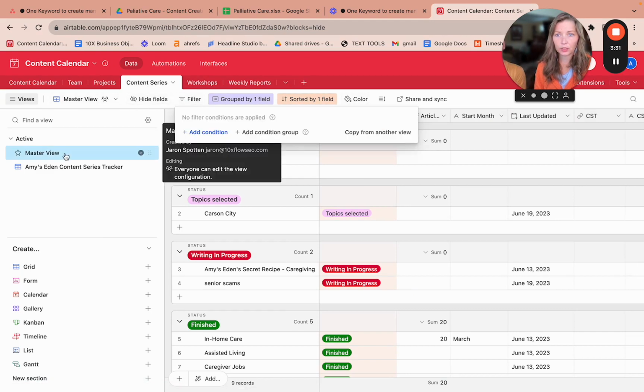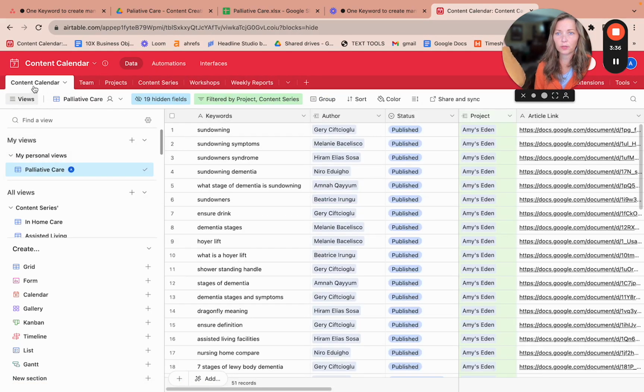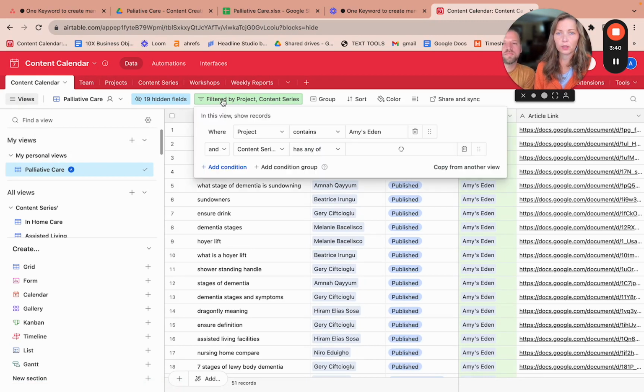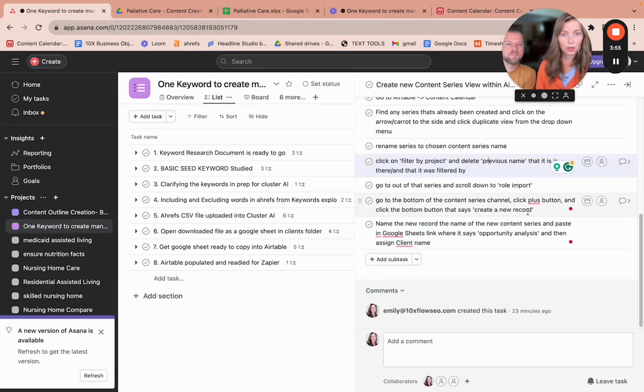Filter by project. We're in the wrong view, I think. Content calendar. Yeah. So you have to be in the content calendar to see filtered by project. We were in content series. So content calendar, filtered by project, and we're just going to delete that. Okay, that's that step.